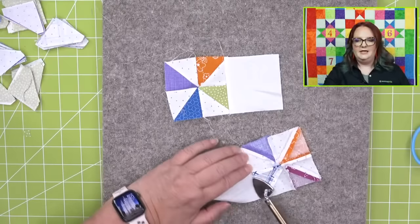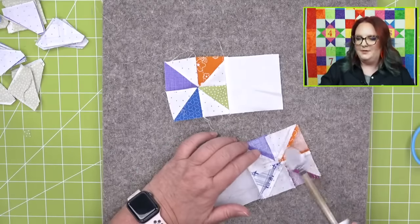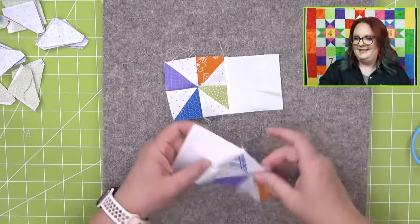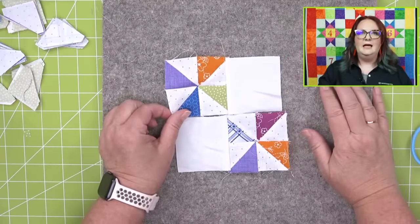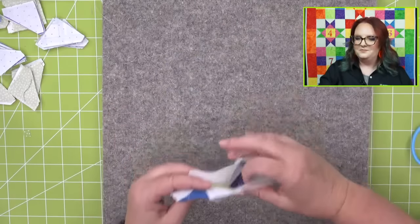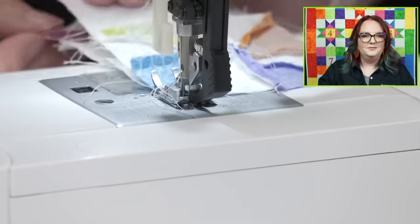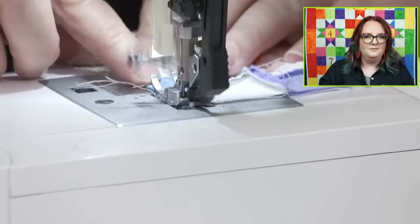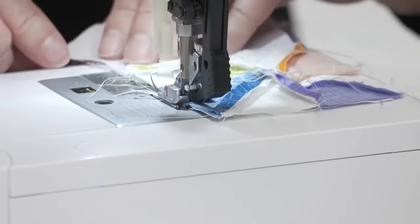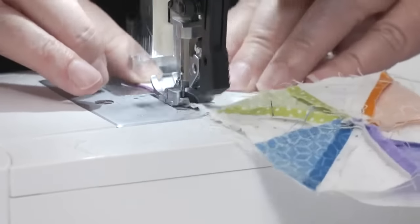More fun hashtags coming in! Pat is hashtag dog lady — she can hang out with Emily the cat lady. Margaret says hashtag AccuQuilt appliqué — I like that one. Cynthia's is hashtag living life limitlessly — that's a great hashtag. Now I'm going to show you how to make the section where quilt life goes, which uses our square again but with two different combinations.